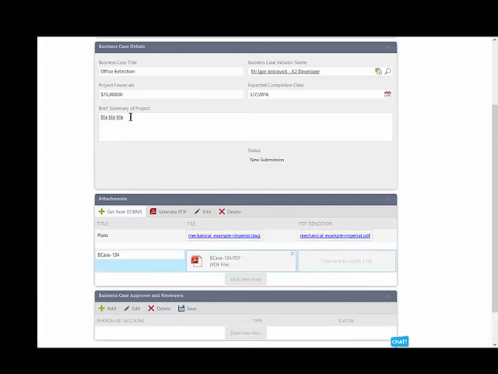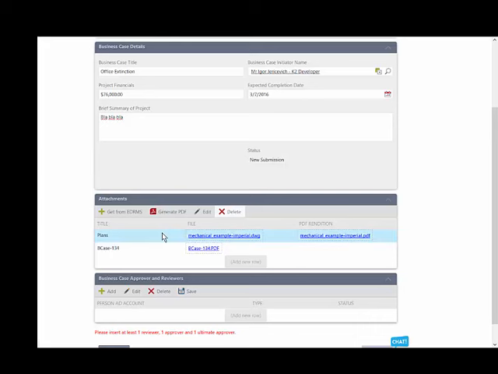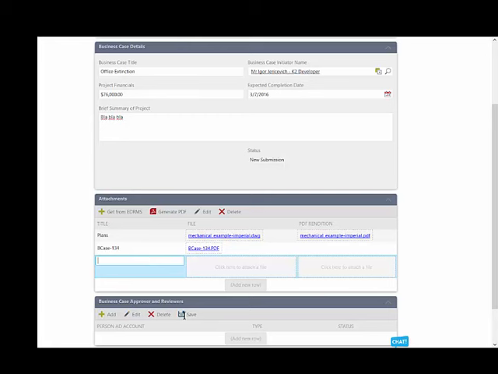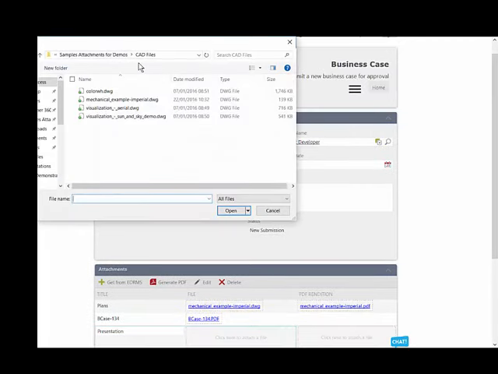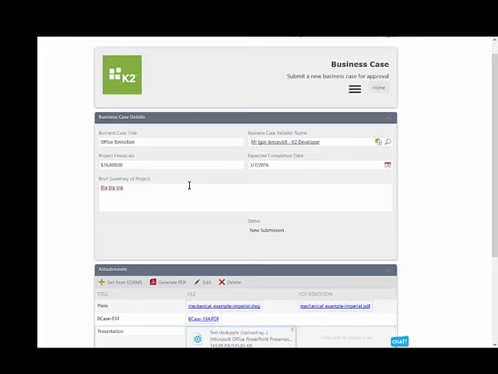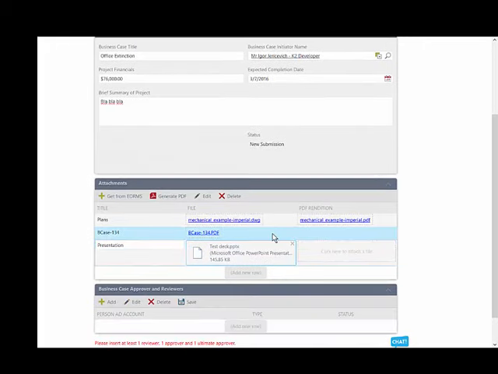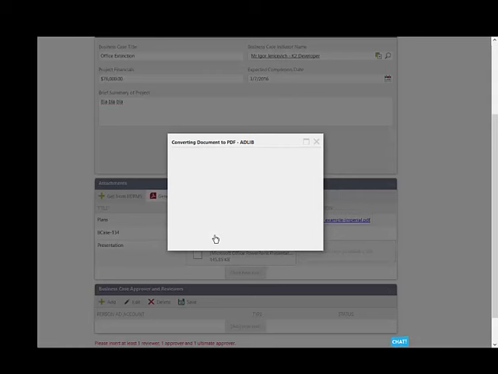So maybe it's got something that's related, so I've fetched that previous record and I've attached that into this document as well. Right, so I've got my two different attachments. The last thing I'm going to do here is attach a further one, maybe the presentation that we gave to the board before we did this. So I'm going to find a little test doc, which is a little PDF document that I'm going to attach. In that particular case, maybe not everyone has PowerPoint, so in the same way I can also turn that one into a PDF document as well.